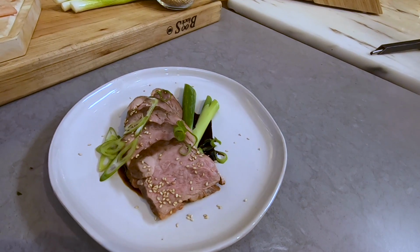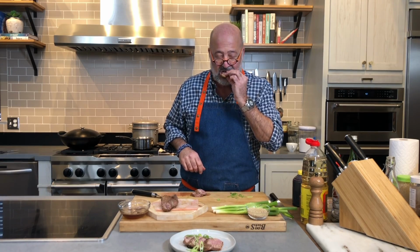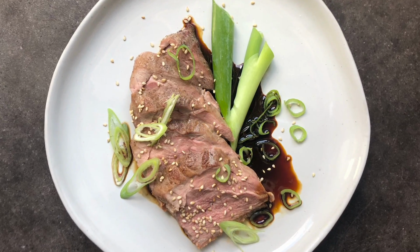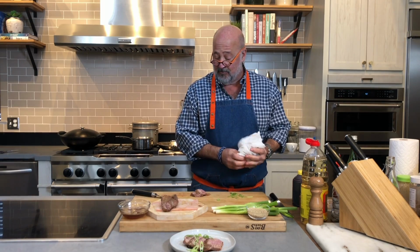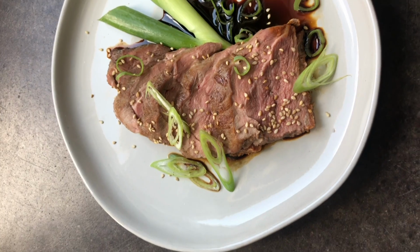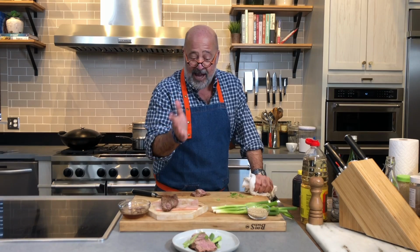Melt in your mouth, Sullivan County duckling. I mean, that just has salt and pepper on it, and I could just eat that all day long. Absolutely fantastic. There you go. Simple salute to the farmer. I like this. It highlights the duck, as any dish should.